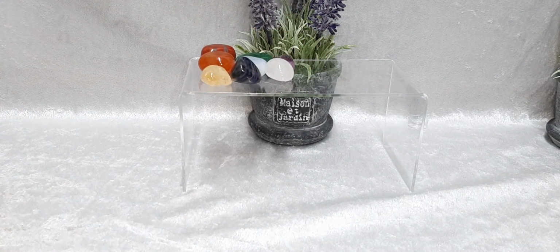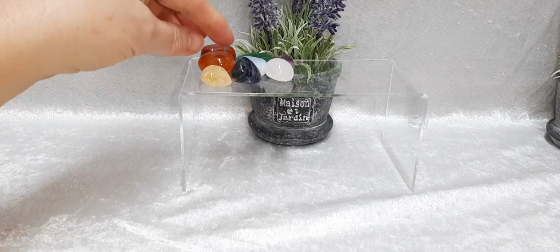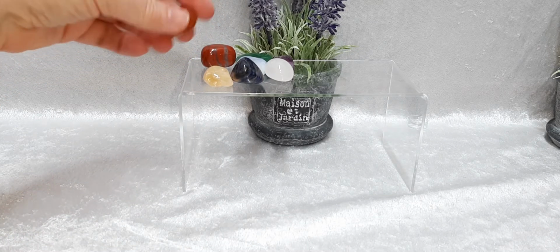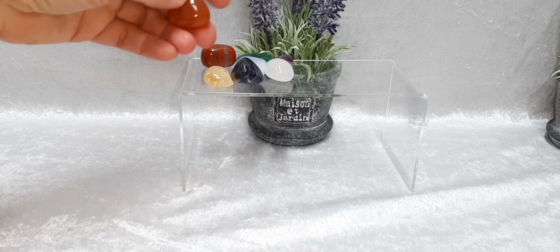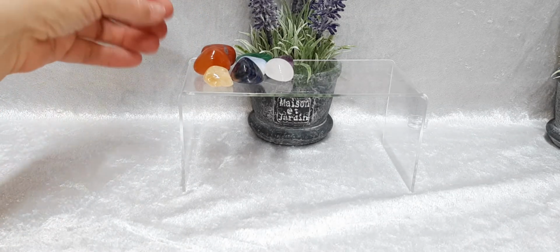So the clear quartz is an amplifier. So if you reach a point where you can identify, oh, my sacral chakra really needs some work, you'd use your carnelian, but if you put the quartz with it, that's going to amplify the effects.